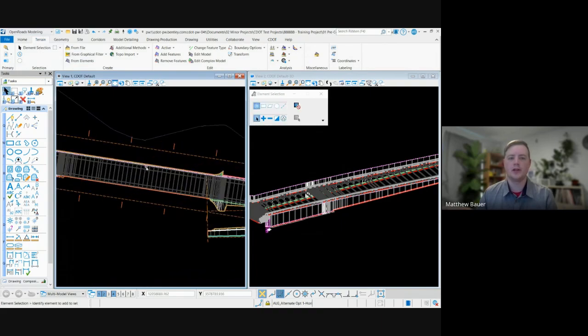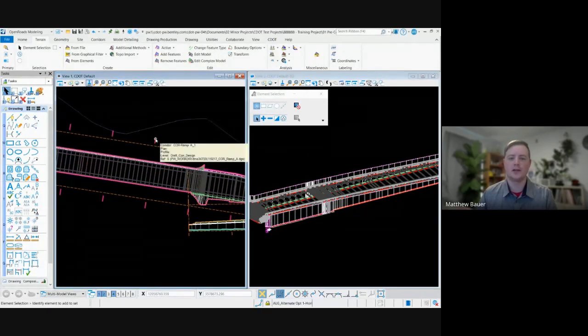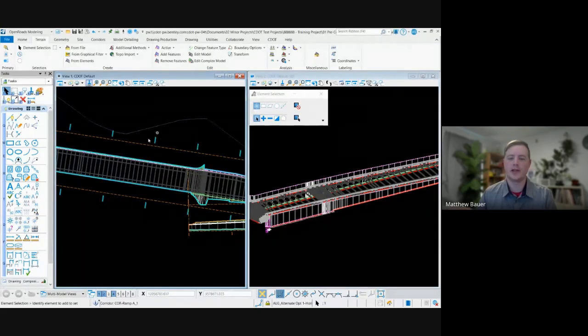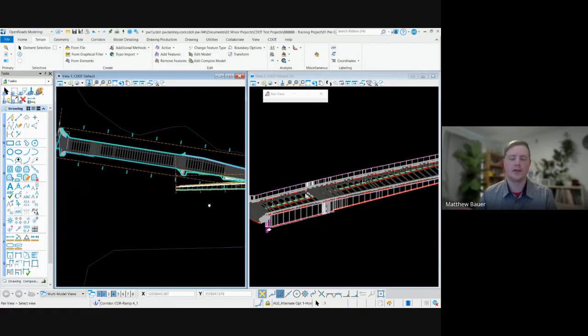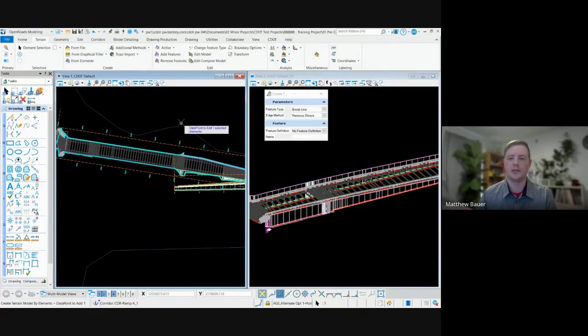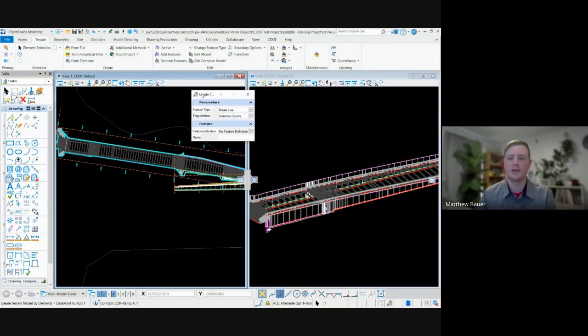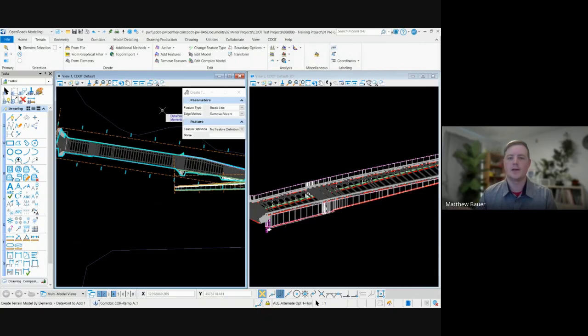With From Elements, I can create a proposed surface from this corridor. I can also do it without, as you may have feared, having to click on all the elements. I can click on the handles for the actual corridor itself. As you can see, I have it selected here. I can go From Elements, and this will create this little box here with some additional options.